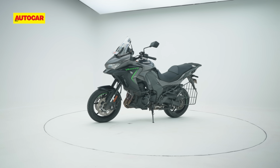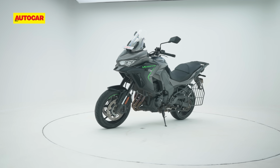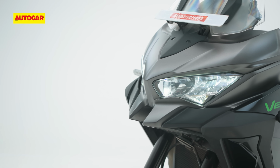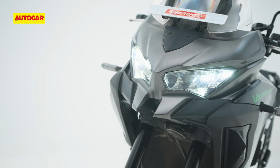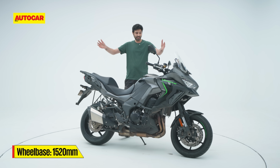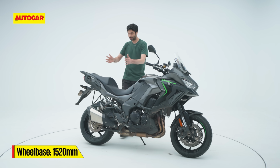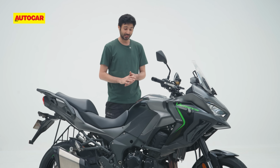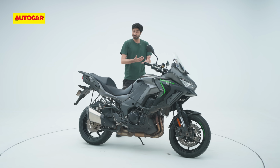Now, if you look at it, it's some sort of a combination of an adventure bike and maybe a tourer. And to be fair, it's not a very pretty thing. The Versys has never been an attractive motorcycle, and I mean, look at it. It's this weird U-shaped thing with lots of mass up front and lots of mass at the back. I remember when I walked into the showroom and I saw it parked next to all the other Kawasakis, it looked really big, intimidatingly large.